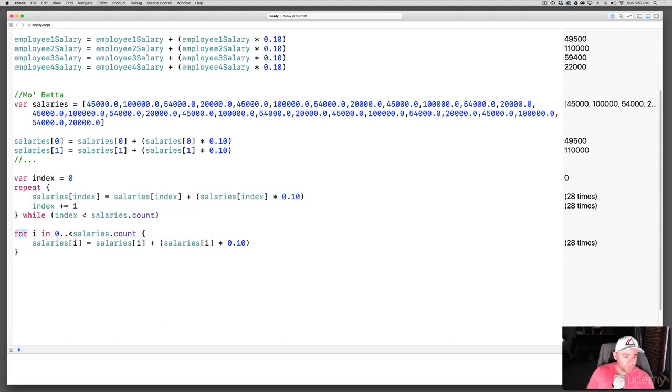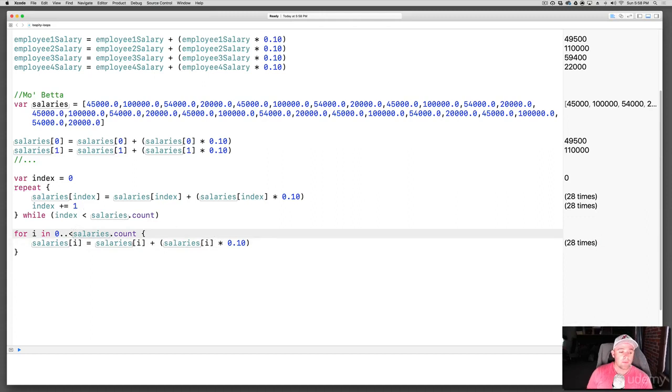So for, meaning given, or for each, okay? This is called a for in loop. As you can see, the for and the in. So for i in 0 ..< salaries.count. What we're doing here is we are specifying a range, okay? We're saying start at 0 and go all the way to salaries.count, which is currently 28, but we need to be minus 1 because arrays start at 0, which is why we use the less than sign. So ..< you notice how we don't put a space before this or a space after, okay? So between 0 and salaries.count, so between 0 and 27.